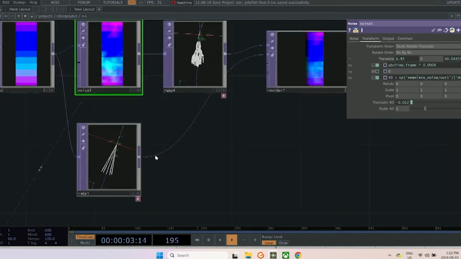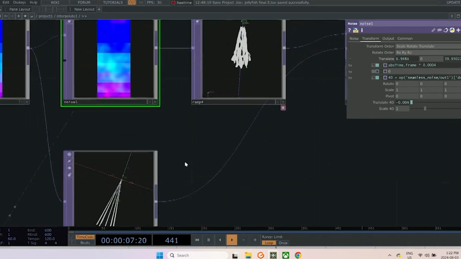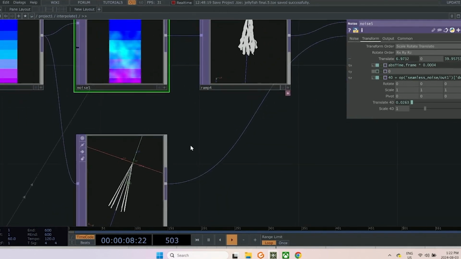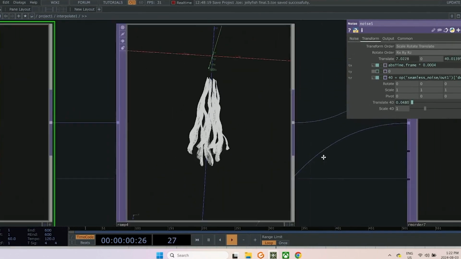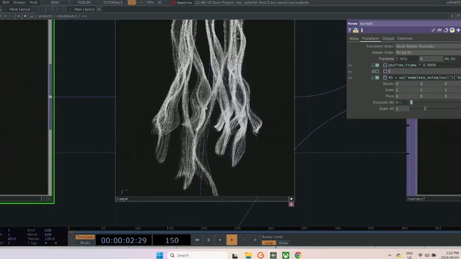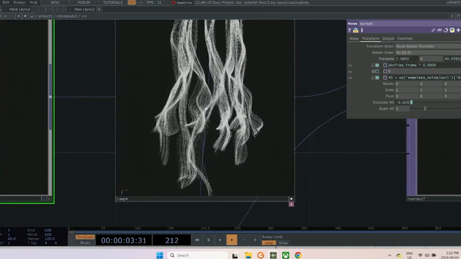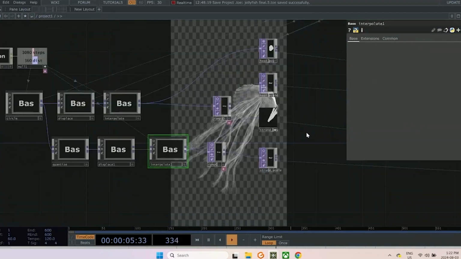What I do here is the same process I did with the jellyfish head, but instead of using just a single function, I add some noise to it. And when I add noise, it creates very visually appealing, flowy randomness that really does look like jellyfish tentacles.